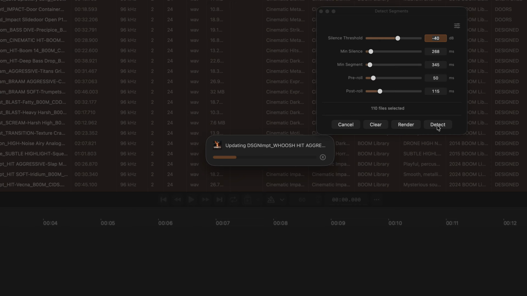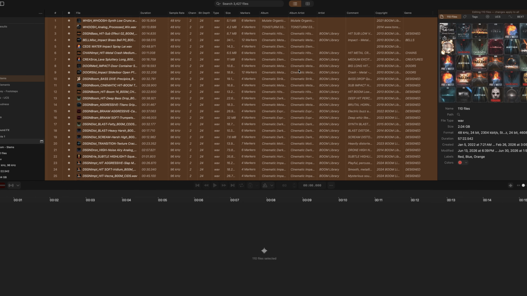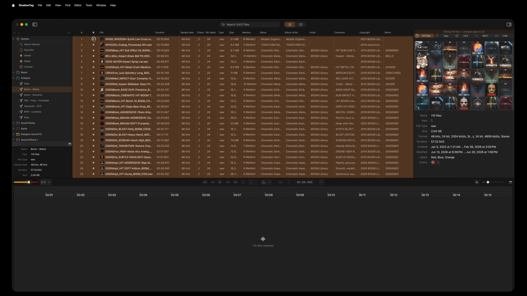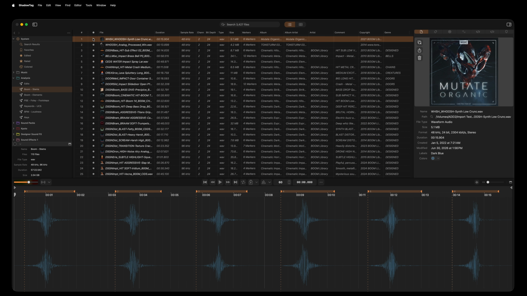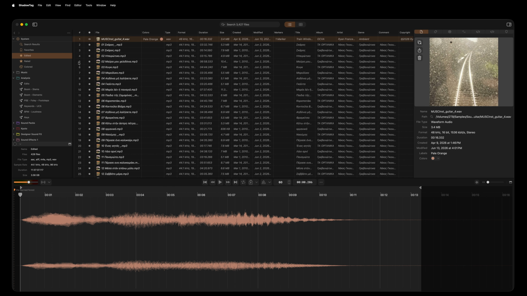Now we're processing the whole library, adding segment markers directly to each file. Again, this is non-destructive. We're simply adding the markers in the workspace. You can either save those to file, or you can keep them in a pending state. This bullet mark here shows that the file has been edited, and it's unsaved. Your unsaved files are always shown here as well.